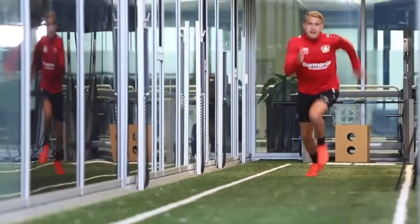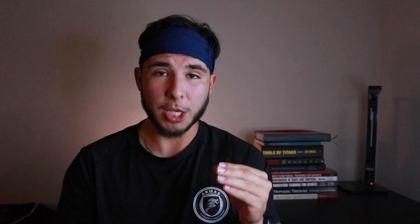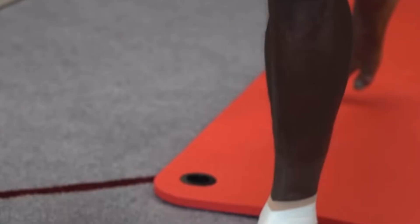The second thing is sport-specific capacity, such as sprinting. This is referred to as sports-specific training, and it's the ability to withstand the demands of the game, such as kicking, cutting, and sprinting. If you have these two things — not just when you are rehabbing or coming back to your sport, but all year — you are preparing yourself to not only be strong but also be faster, and you can break through those plateaus. This is all about thinking long-term.